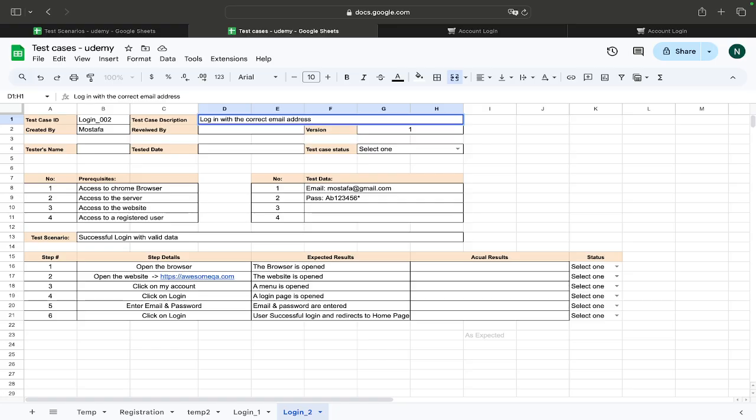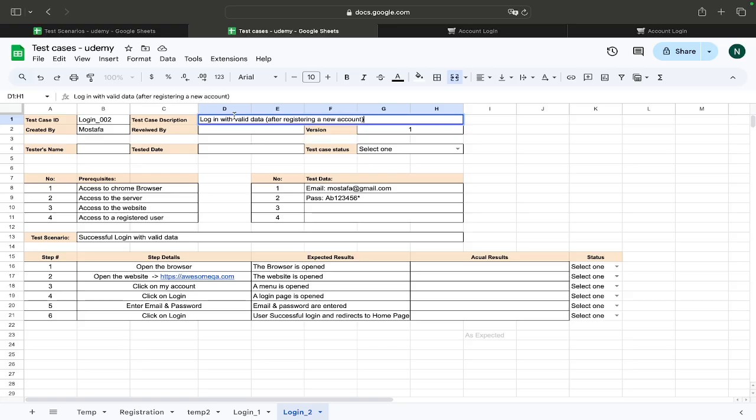Okay, with valid data after registering a new account.